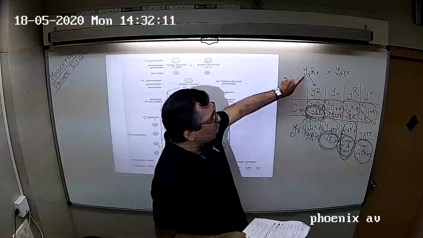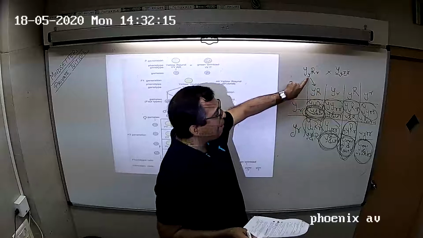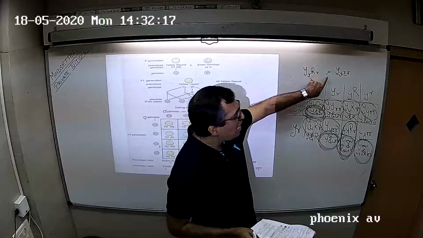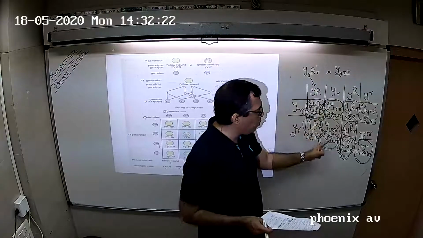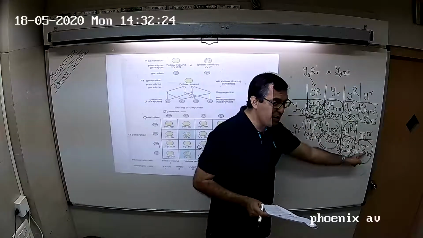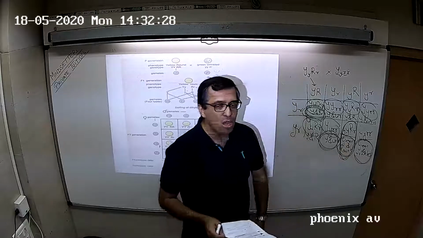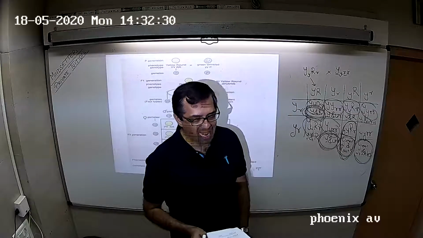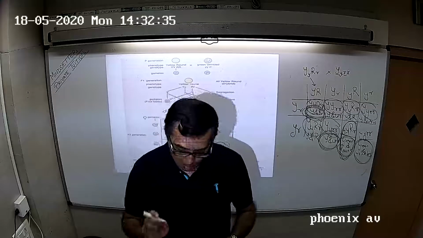So which cross did we take? Yellow round, yellow wrinkled. We took capital Y, small y, capital R, small r, and capital Y, small r. And from this we got yellow round, yellow wrinkled, green round, green wrinkled. We got segregation of all 4 characters. And how many did we get green and round? We got 1 plant green and round. So 1 out of 8 is green and round. Mark that important.